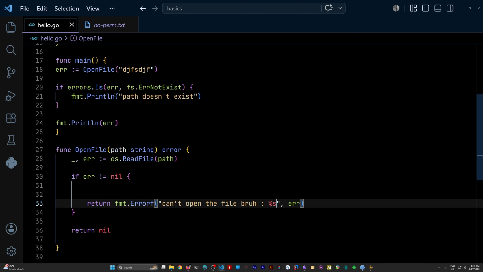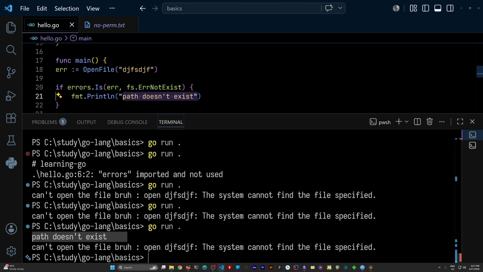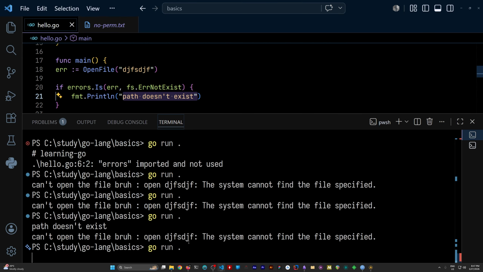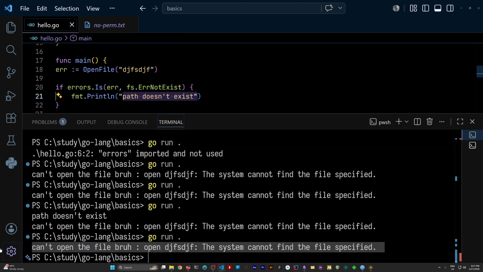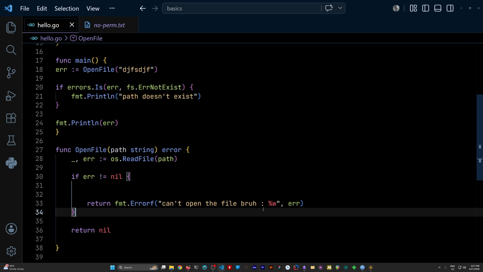When we use the %w, we're going to print path doesn't exist, because it somehow preserves error context. If we don't use it, we don't preserve it. Just make sure when you use Errorf, you use the %w format specifier.